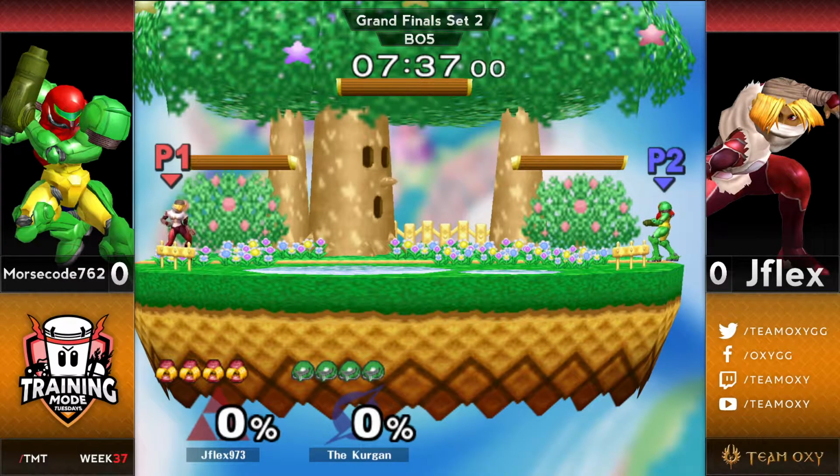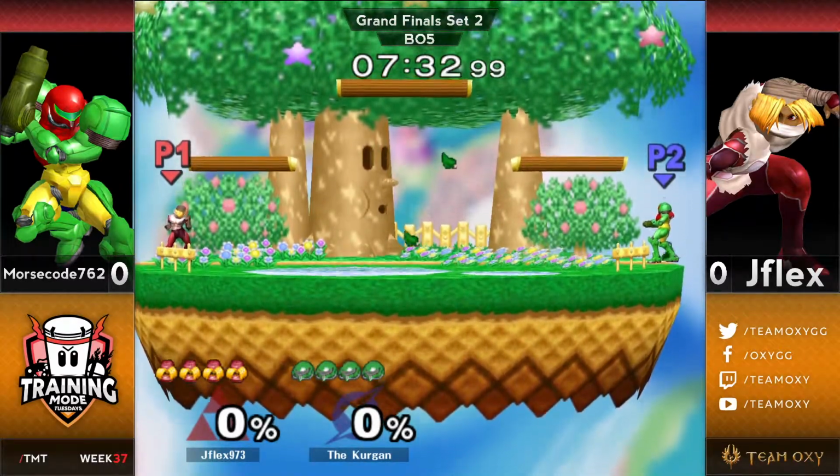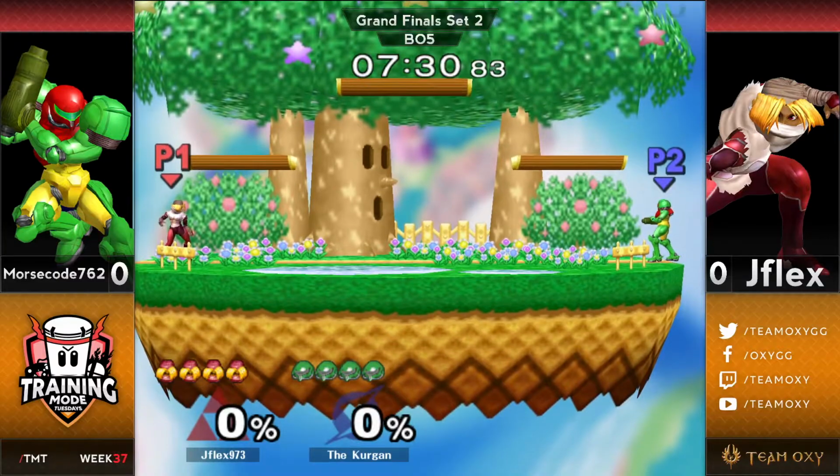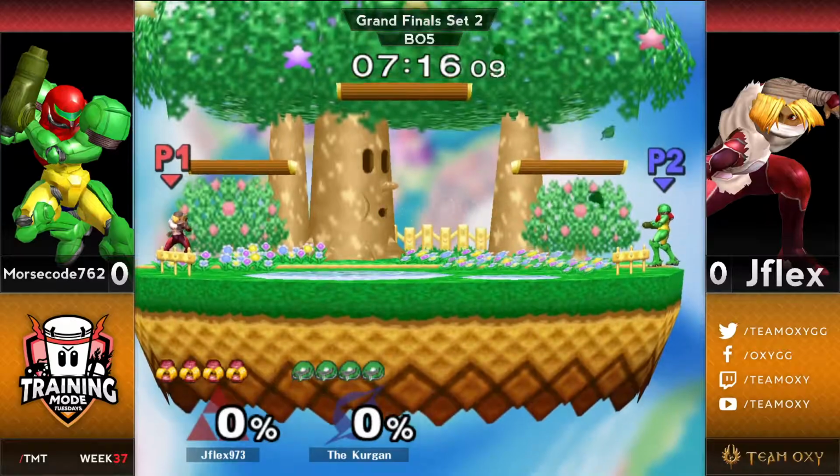Did the first set, did the winner side set go to game 5, or was that a game 4? It was a game 4, I believe. Okay, yep, it was. 3-1. So two 4-game sets, right? We had a 3-1 both ways. And now we're coming into this last set. Morse code is up 1-0, but definitely plenty of games left to get through here.